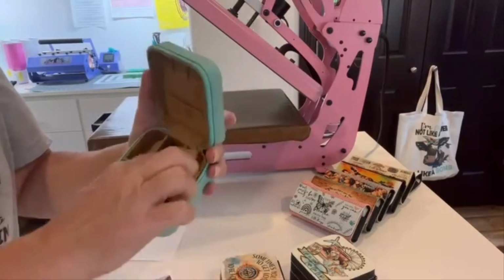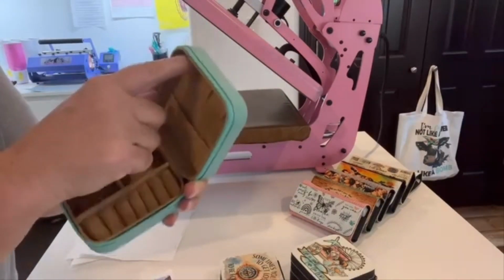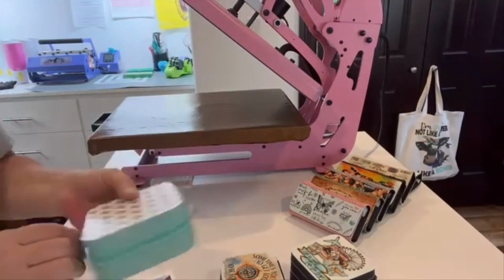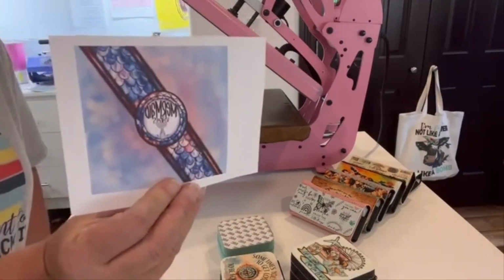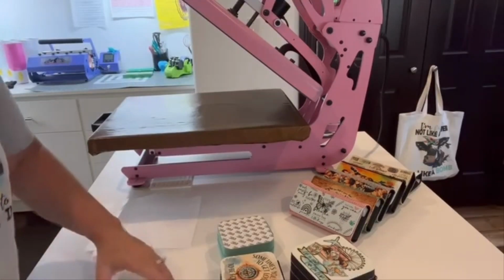And these are super cute. Little ring area, little pocket, little area to hang your necklace there. Great for travel. And so we're going to do Mermaid Vibes, and this is from Maple Dot. I thought this would be really cute on there.